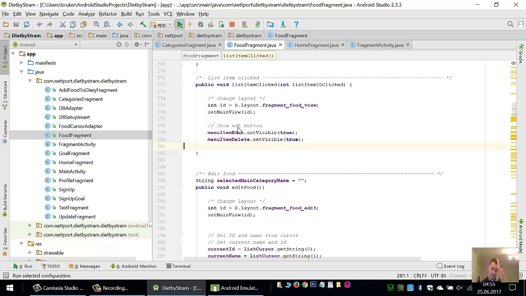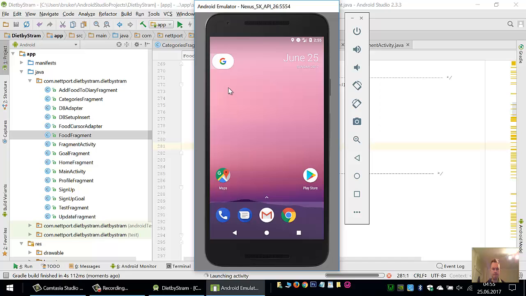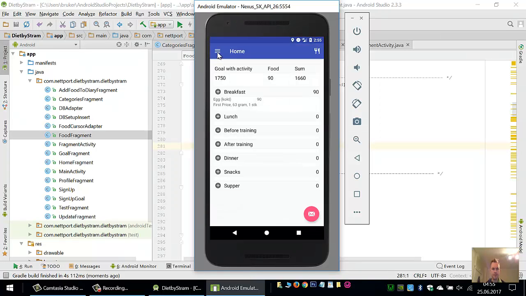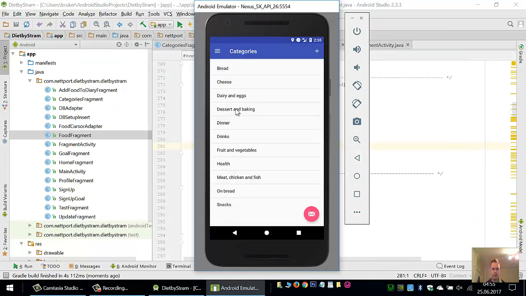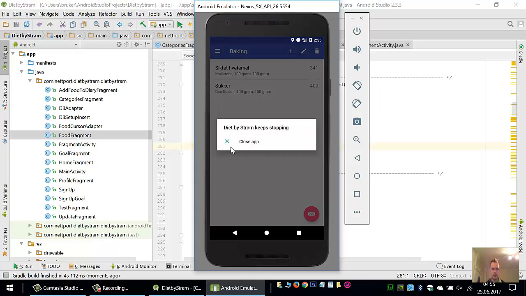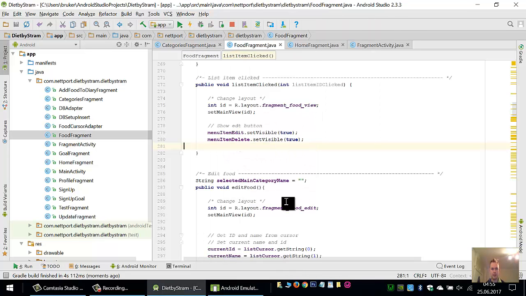And try again. Categories, dessert, baking sugar. Okay, there's something here.